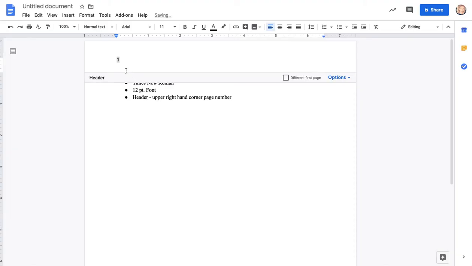But oh my goodness, class, look at this. It's on the upper left-hand corner. And in MLA format, you need this on the upper right-hand corner. So I'm just going to click Tab on my computer keyboard until it's all the way over to right here where this 1 inch margin is. So I'm just going to hit Tab until it hits there. You can follow it on your ruler. There we are. So now it's right here. It matches. There's my header. And you can then click anywhere on your page to get out of that header. So now I'll have page numbers on the top right-hand side of all of my pages.